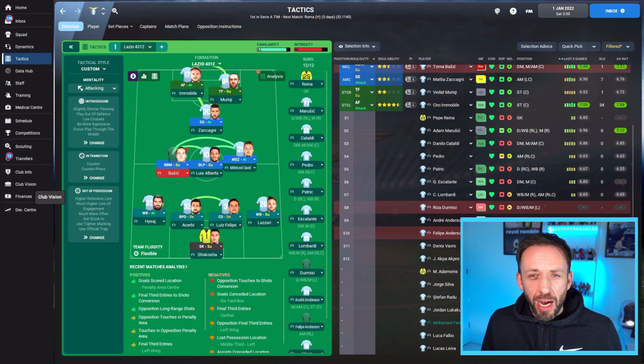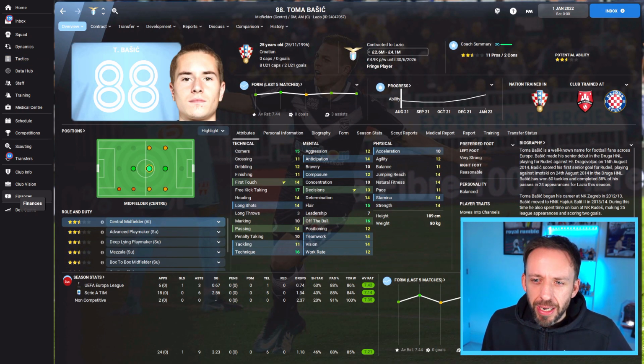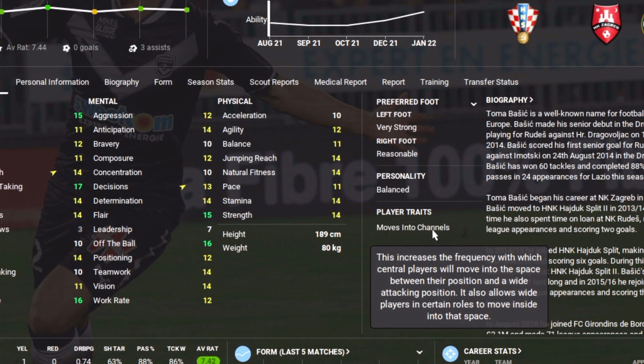So we're in January now. The team are killing it in the league, by the way. So formation, and if we go to Basic, he got himself sent off, the little rebel. But you can see now in his player traits, he's got "moves into channels". So he has started to build this trait back catalogue. It's taken around 5-6 months, because he's 25 years old, a little bit younger. He'll probably take to it a bit faster.